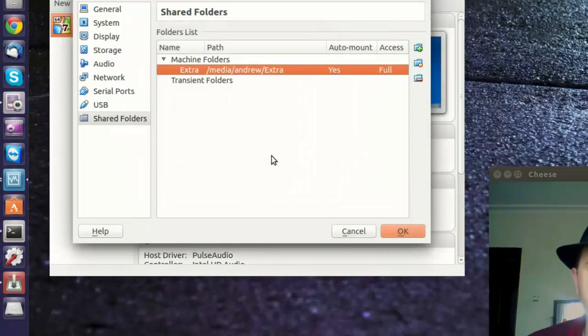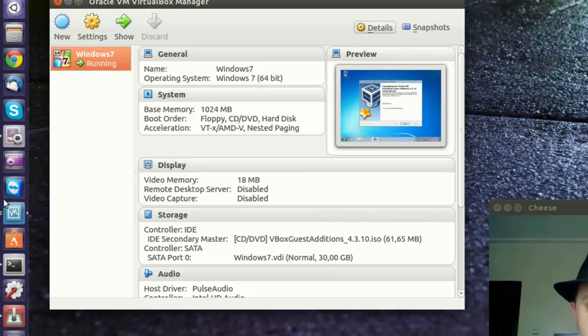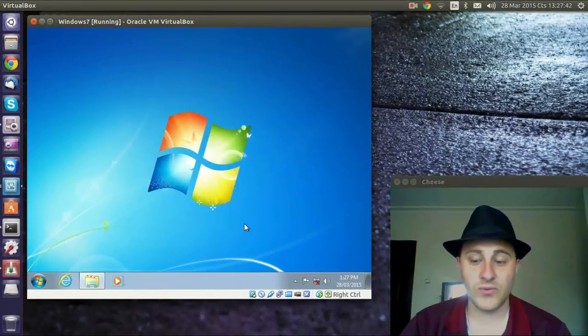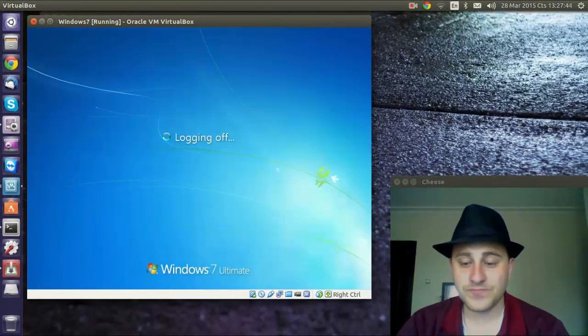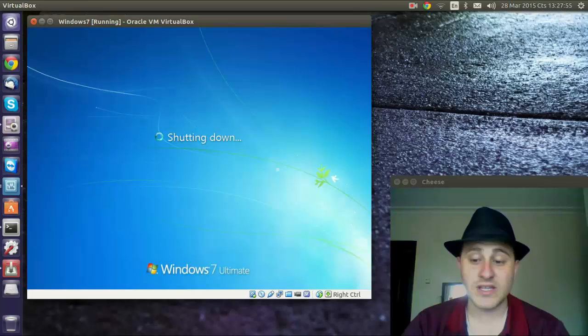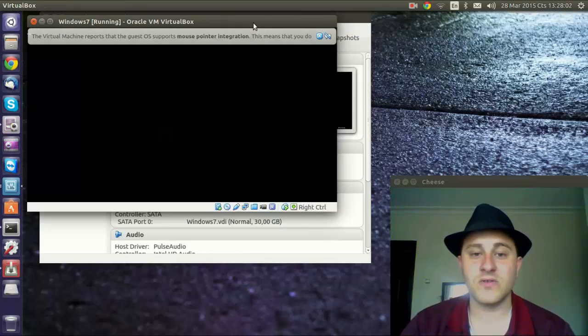and that's it. If it does have problems, sometimes I'll have to restart this now for the shared folder to work. Sometimes when I turn the VirtualBox on, it says that it can't find the shared location. No problem, just turn your VirtualBox off, go to the shared folder, remove it, press OK, then go back into it and relink it. And then when you turn on VirtualBox again, it should be there. Okay, so let's turn on this puppy.